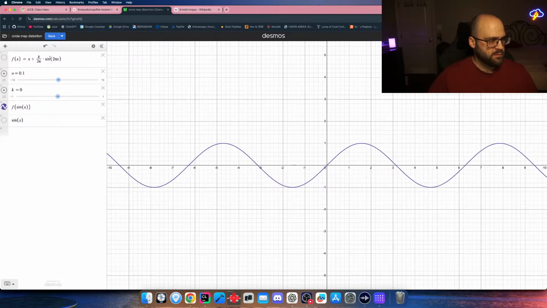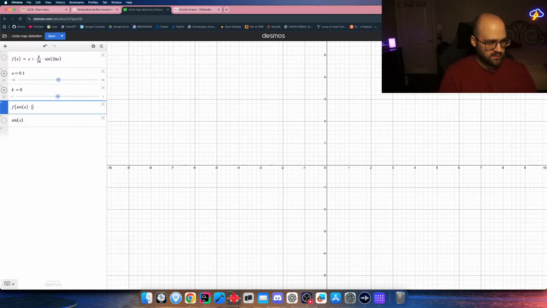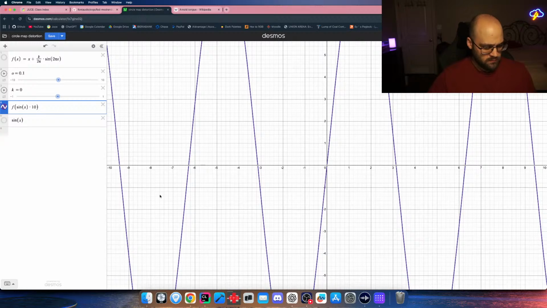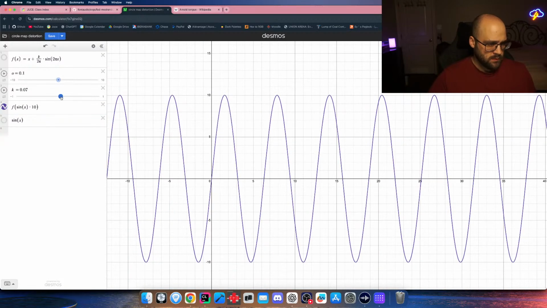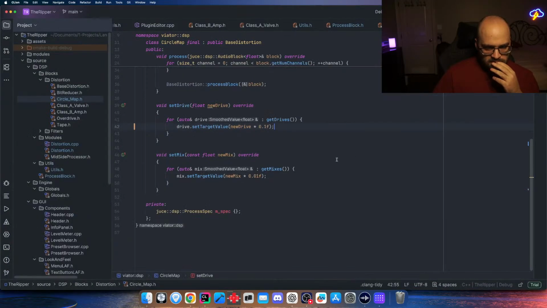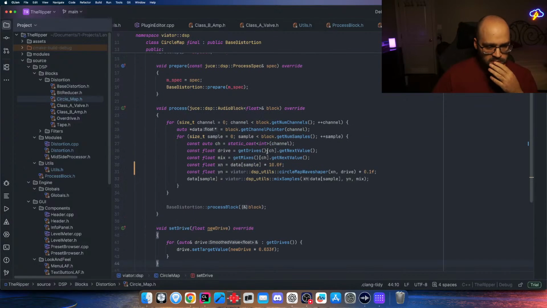Okay, so what happens if we multiply the input like we do in the, okay, it actually does. We get more levels of this pattern. So that should sound more distorted because the wave is shaped more times. Okay. But it kind of, let's see. Where's it at? Where did I do that?